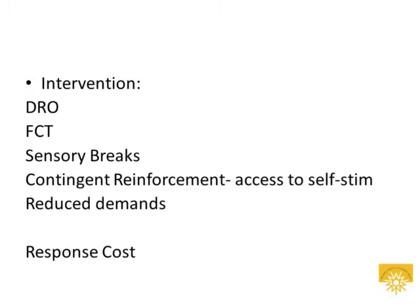Again, he was one that we did put a response cost in right from the start, partly due to the success we had with case study 1, and also because we felt he had the comprehension and understanding of the token economy system and the contingency that was in place. We felt it would be motivating to him to know that if he engaged in the appropriate behaviours without the target behaviour, he wouldn't incur a response cost. And it did, very quickly. He very quickly learned that if he just engaged in the appropriate behaviour, he wouldn't get a response cost and he'd get access to his preferred item much quicker.